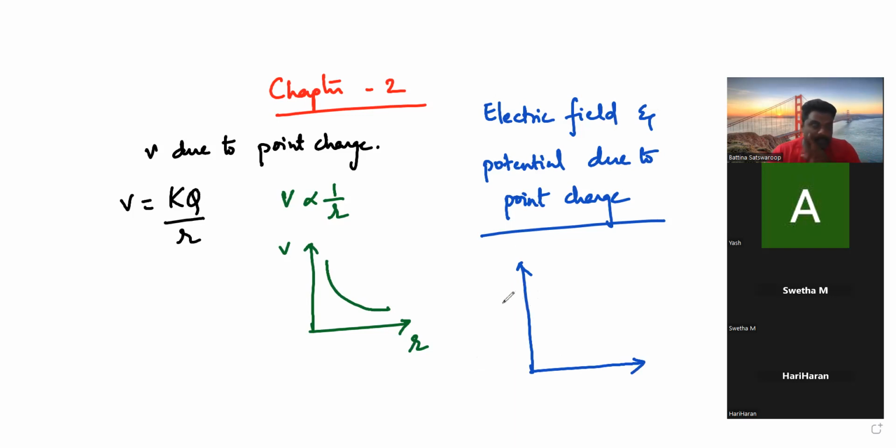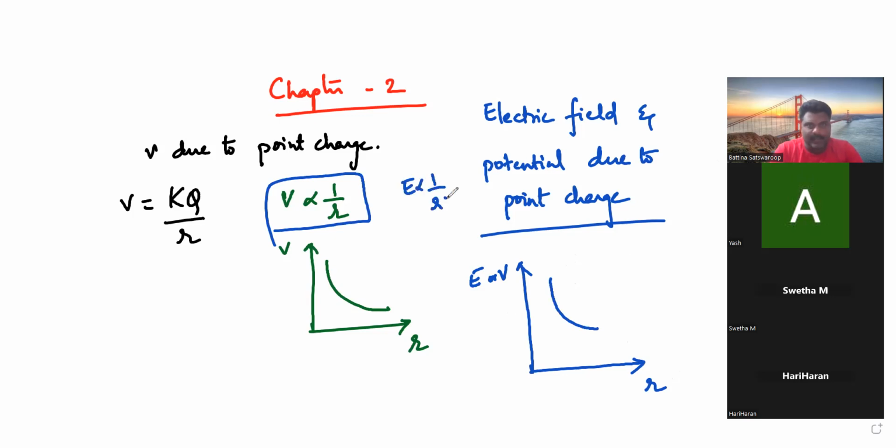Right. So here they are comparing electric field and potential due to a point charge. Correct? Yes. So here they are taking E or V and here it is R. So V, as I said before, is inversely proportional to 1/R, it will look like this. Right. The same way, E is inversely proportional to 1/R². Correct? How will R² look? It will come slightly lower. Right?